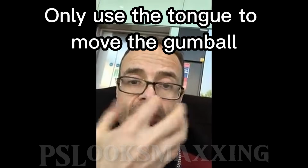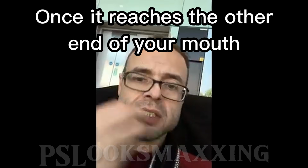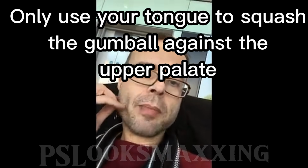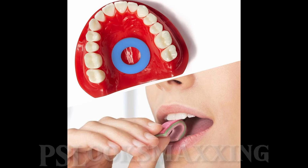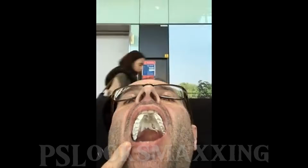Then keep circling that gum ball to the other side of your mouth and try to keep it as a ball while circling it with your tongue. Once it reaches the opposite wisdom teeth, then use your tongue only to squash the gum ball against the upper palate, and try using the end of your tongue to do all the work. Squash it with all you got until it's absolutely flat like this.